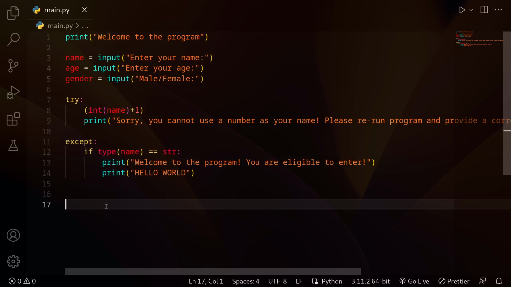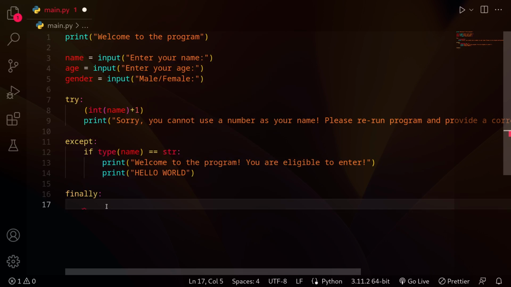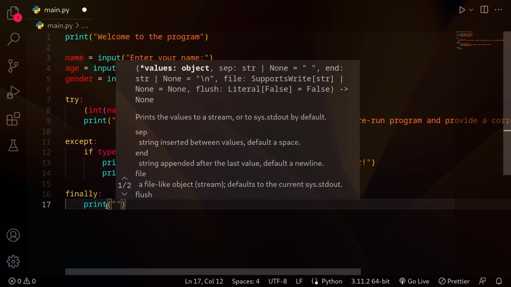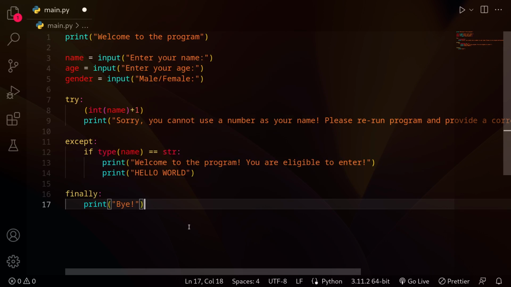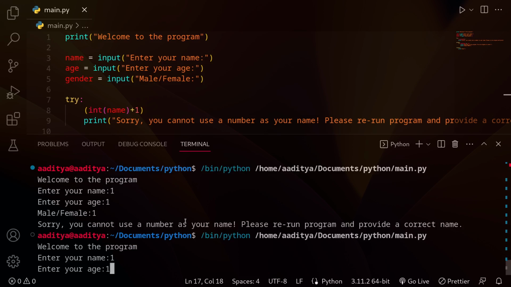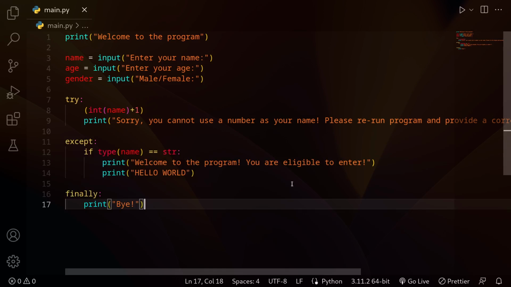So here's one more block, and that's called finally. Finally, print bye. So finally print bye is going to be demonstrated by the program itself. So let's do, see, I entered everything 1, but the bye has been executed. Why is this so?